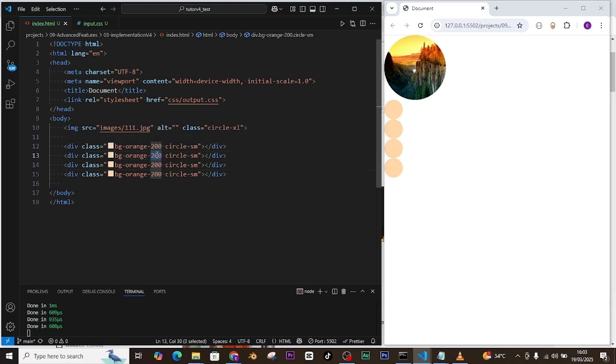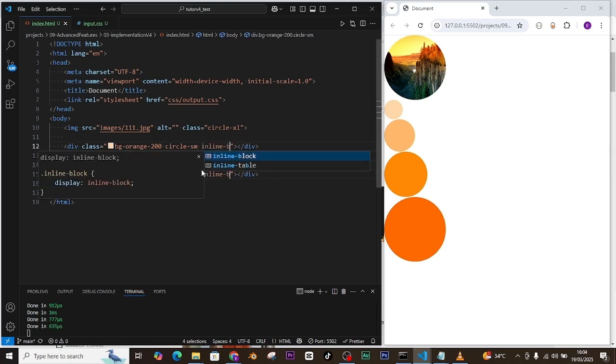I'll say orange 300, orange 400, and orange 500, and also change the circle to MD, LG, and XL. Okay, so I'm just going to put in an inline block so that it all stays on one line. So I'll say inline block.